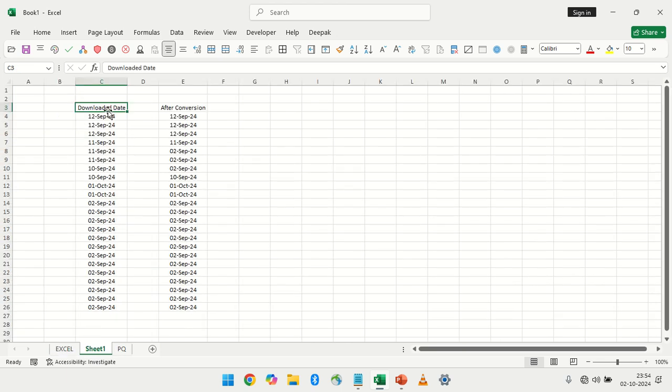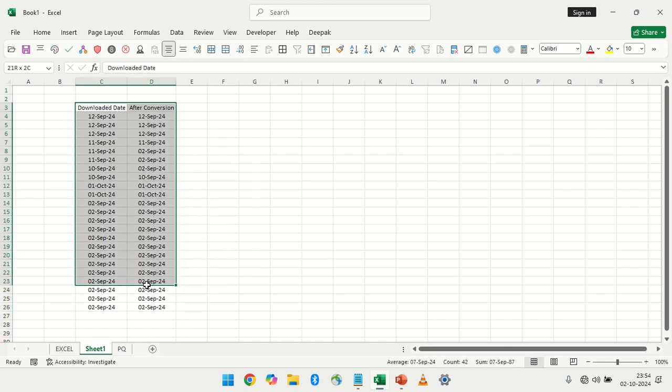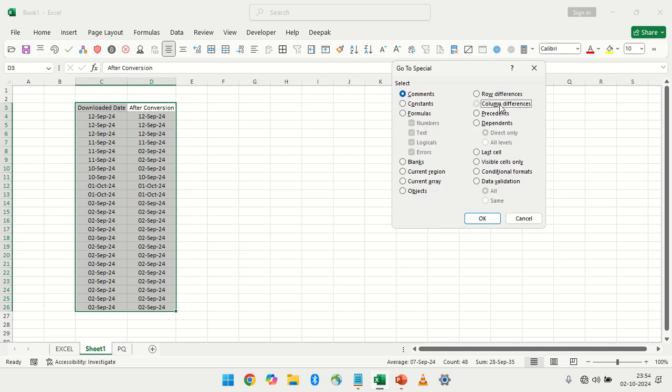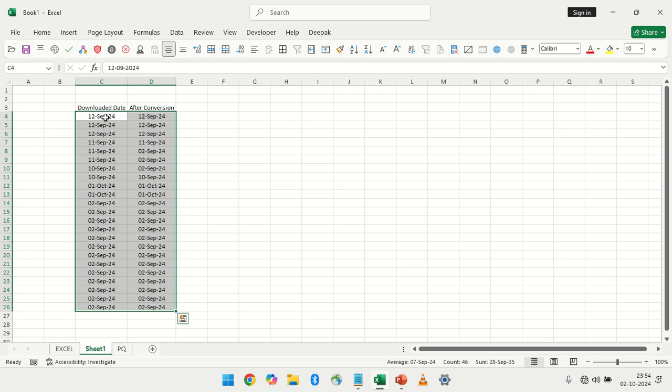It is very simple. You select this one, and it is very important that you have put your cursor in the C column. That means it will show the difference in this column. If you put the cursor in the B column, then it will give you the difference in the C column. Okay, so just press F5, go to Special, choose Column differences and select OK. So it gives you this one, the column difference.